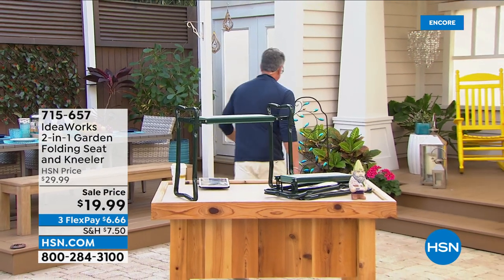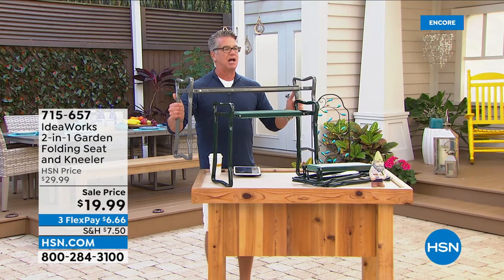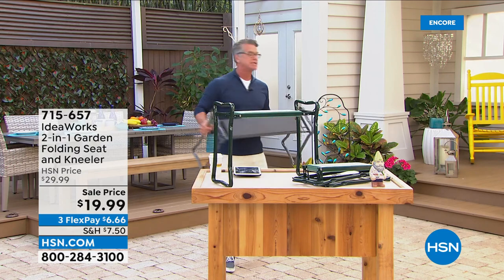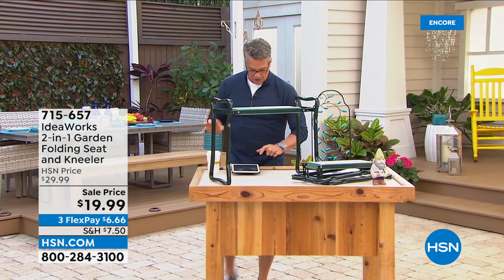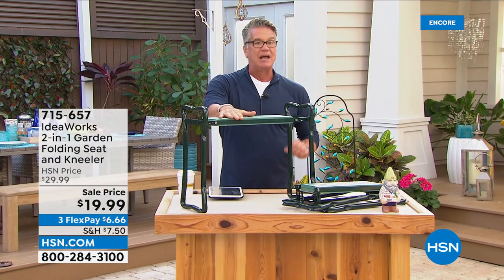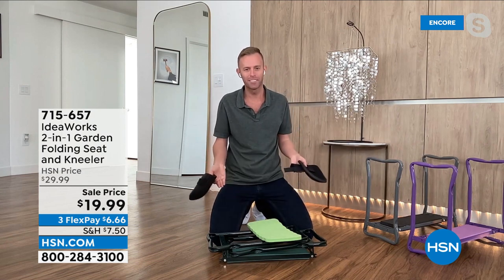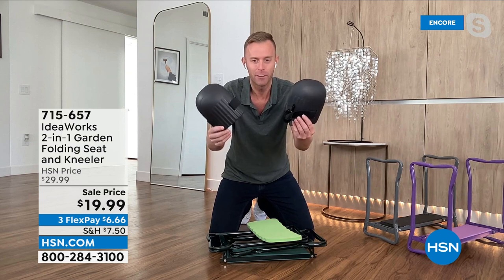We do have the XL available — it's just a little bit bigger and gives you another 10 inches in seating or kneeling capacity at $36.95. Good morning Laura. This has been so successful year after year because even if you're not a gardener, you'll find a way to use it. Chad says it's because it's 20 bucks — he spends more on lunch. We're used to buying knee pads that strap on with no handlebars, or cheap foam pads that a single rock goes right through. Those just don't make sense.